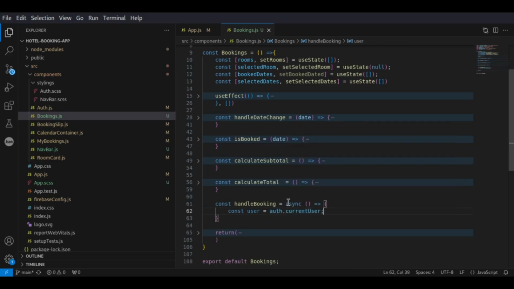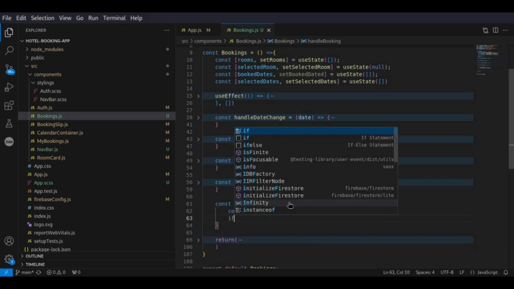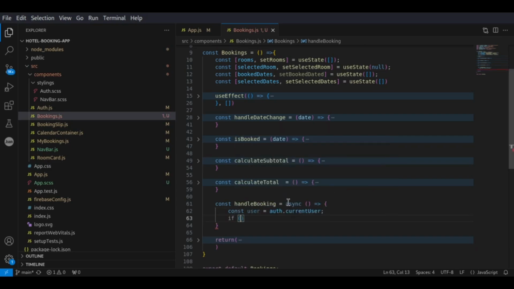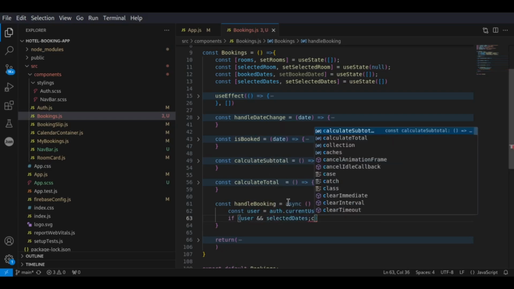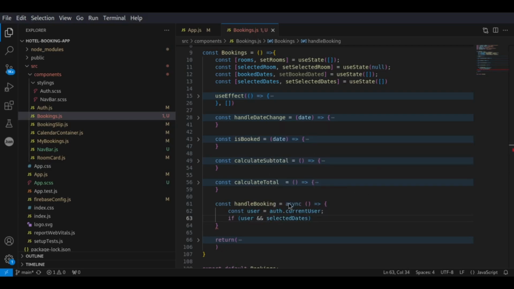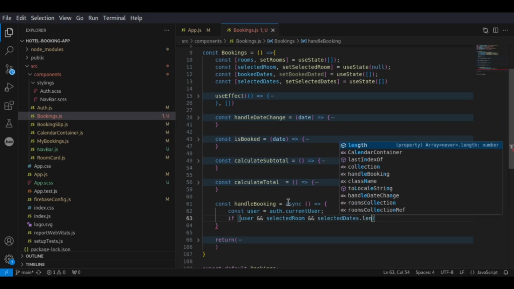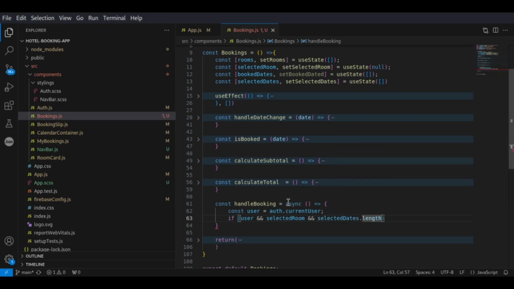Current user will be getting the current user, and if user and selected room and selected dates, the length, just make sure that we are not trying to add nothing or an empty booking.